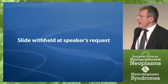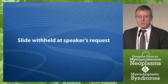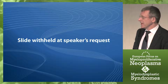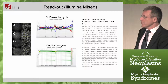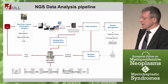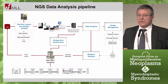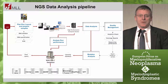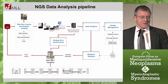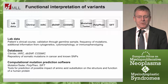We also test a new assay that looks for up to 200 fusion genes in one approach. We are quite sure that that can be done on an RNA basis also very quick. We did just a beta site testing for Illumina, and we picked up all the different mutations that are sometimes very rare in this one approach assay, addressing more than 150 fusion genes in one test. So, however, the readout is a problem, because this is how it looks like, and without a lot of bioinformatic help and a lot of software tools that automatically make the data available for your investigations, for your reports, and especially for going to contact the international databases to look if this is really a mutation, if this is only a variant of unknown significance, or this is a SNP.